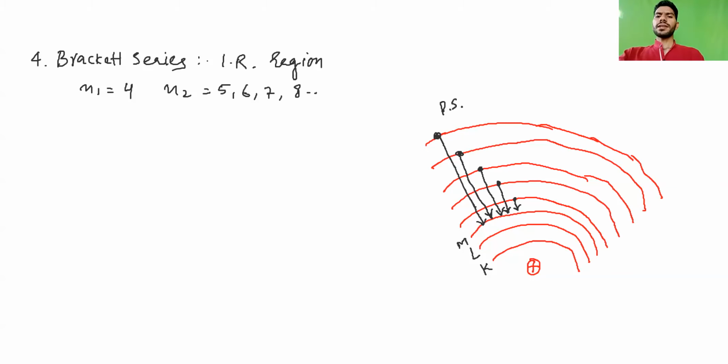Exactly. So in this case, if the electron is in this higher energy level, which I am showing with this blue dot, it will just come back to this N energy level, or you can say the N orbit. So when the electron from the higher energy levels jumps into this N orbit, we get the Brackett series. So this will be your Brackett series.